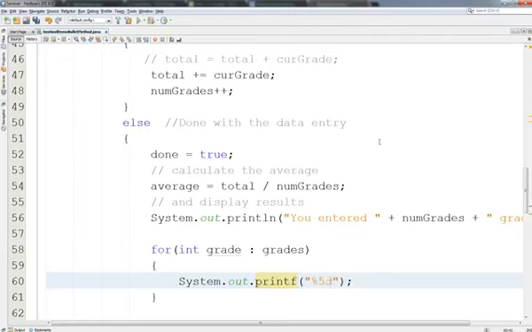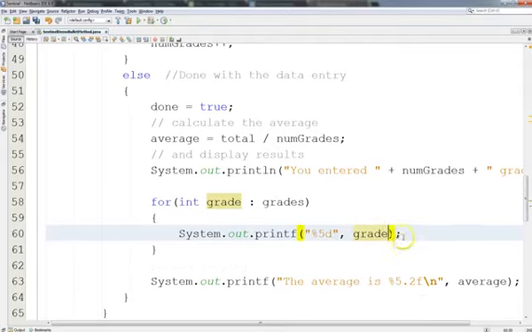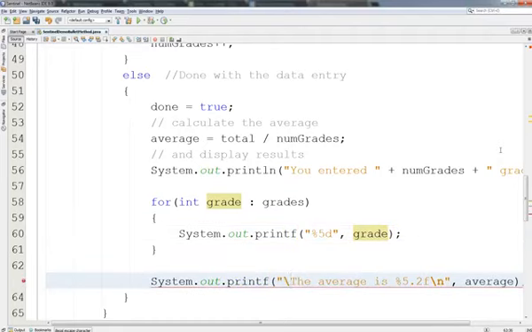And then because this is an integer, we use the D. And then this is going to be grade, okay? So again, this grade variable here will first be the first one in the array list, then the second and the third, etc., all the way through. And now we're going to print that out. And then we want to print a new line here so that this is on a new line and not runs into the grade list.